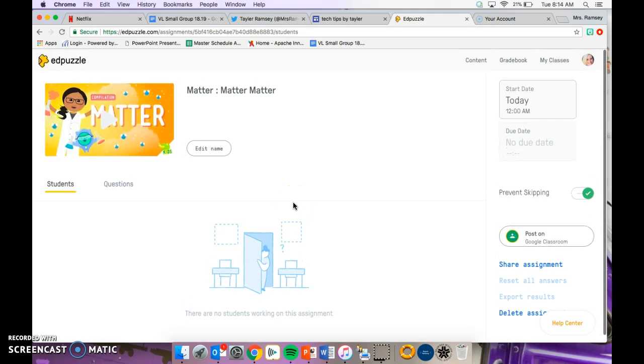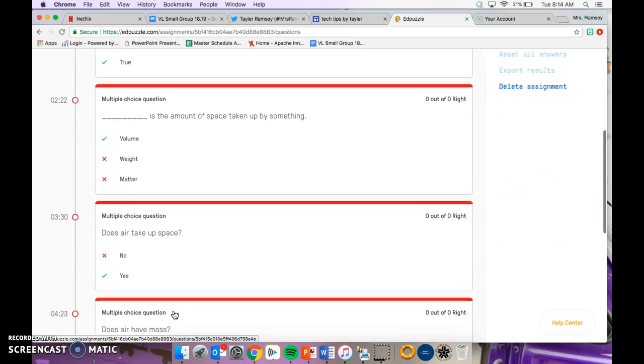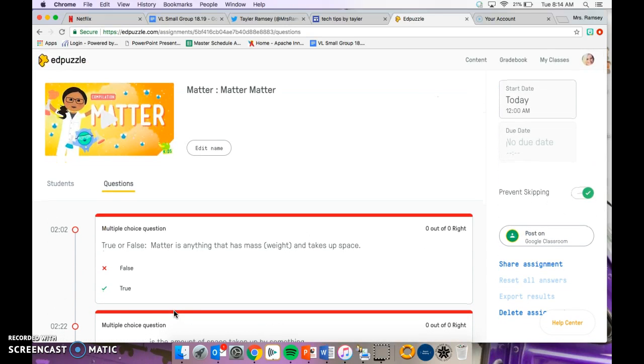And what's really cool is that as the students are taking this, I can see live how they're doing on it. I can see what questions they are getting wrong, how many of them have gotten them wrong. And then something that's really also beautiful about making your whole quiz multiple choice is that it grades it for you as you go. So, I mean, that might be another reason why I have them be multiple choice.